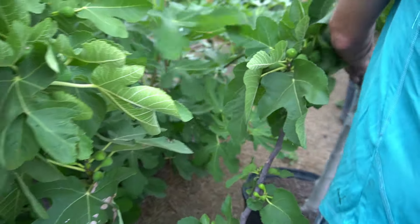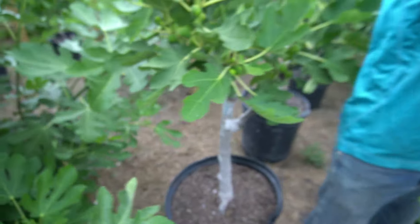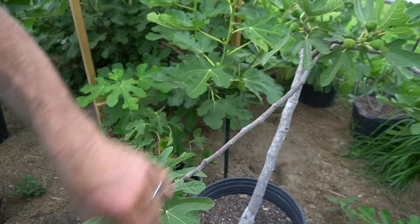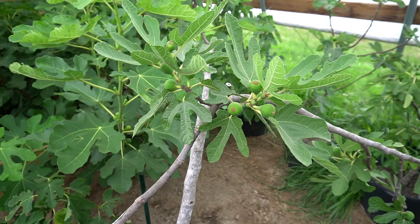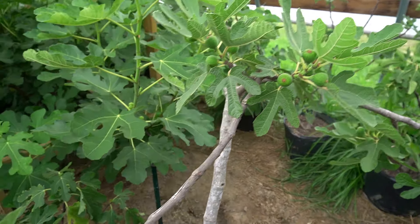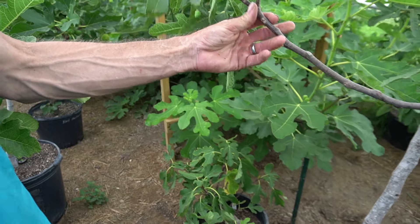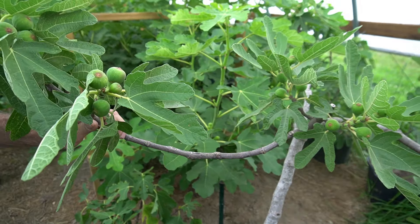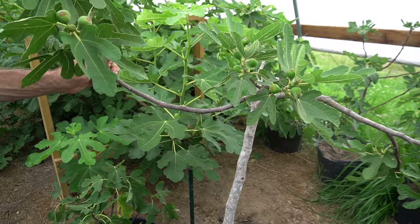Let me just dig in over here a little bit. This one back over here that you're looking at is Vrande Bardot. It has a real good fruit set on it. Once they get to this size and you get them out in the pot, they just grow a little bit. This is when you know the hormones are right — they just put on a big pile of fruit at the end of them.